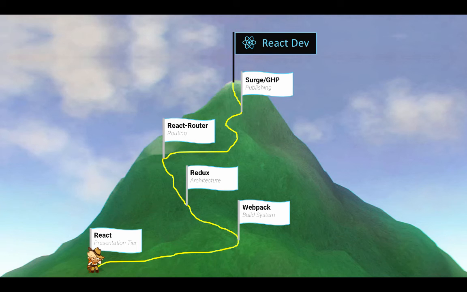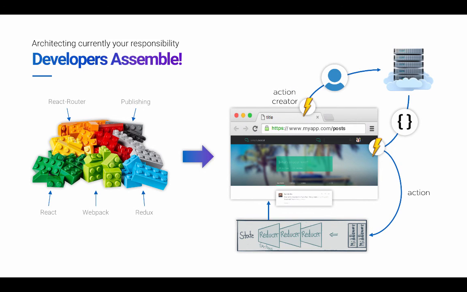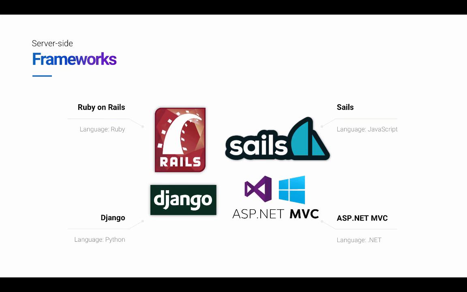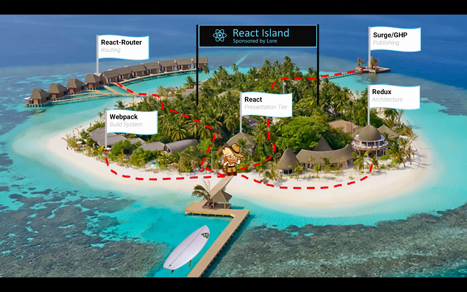To quickly recap what we covered, building a React application today is a bit like an uphill climb, as there are a lot of libraries that we need to learn in order to build a functioning application with a good client-side architecture. Lore takes a page from server-side frameworks and uses conventions and sensible defaults in order to turn the uphill climb into something closer to a resort island that you visit and play around in. Lore's goal is to provide an experience that allows you to focus solely on your React components until the specific needs of your application require you to dig in and learn more about one of the libraries that Lore uses as its foundation. This approach is designed to create an experience where you can learn about things when you need to, and they stay out of your way until that point.